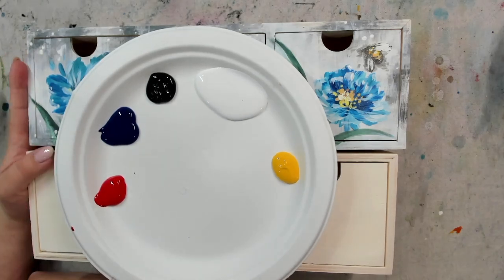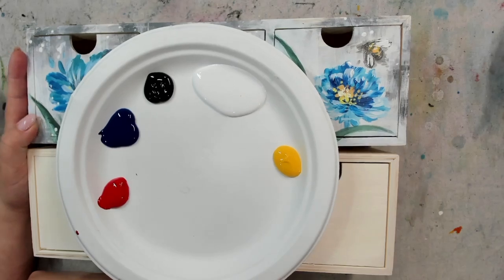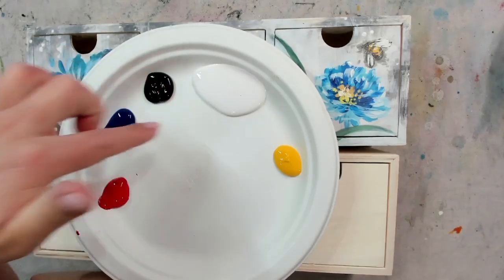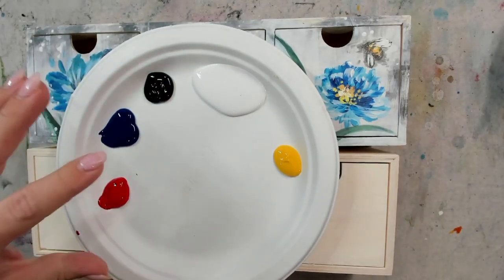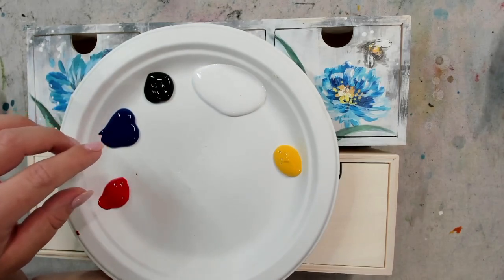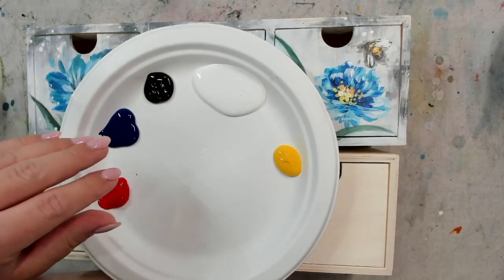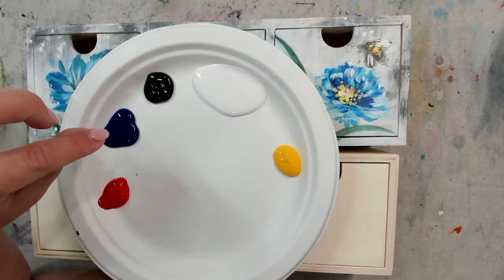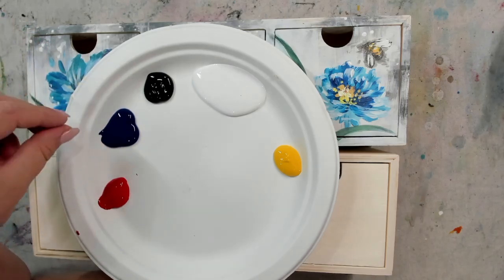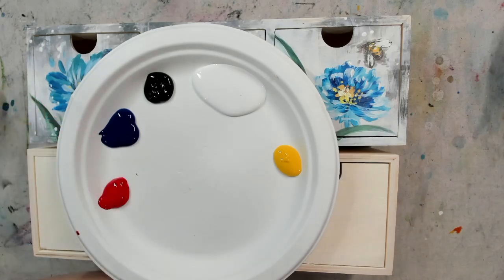So again, I'm going to be mixing everything from primary colors, and I'll show you how to mix it. But if premix is easier for you, you can just grab your favorite premix colors. I will be using red, yellow, blue, black, and white. For my particular color scheme, it's important that your blue is on the colder side, such as phthalo or primary blue, just anything that doesn't have any pinker or purple tint to it and has more of a greener undertone, because I'm going to be mixing teals and cold blues out of it.